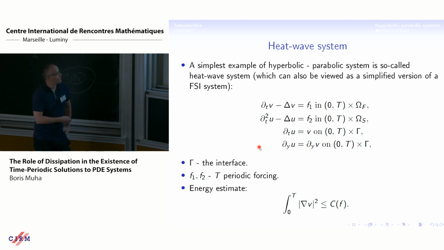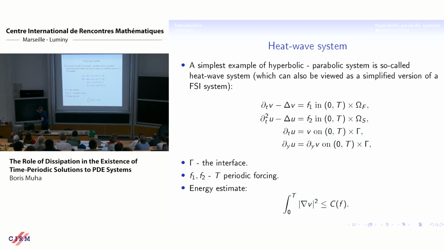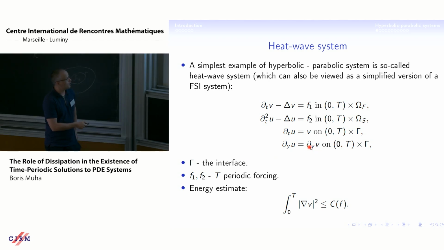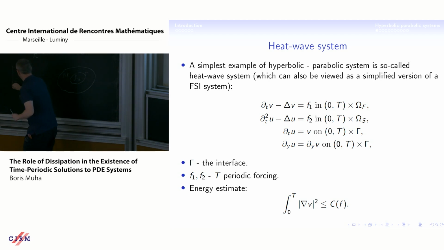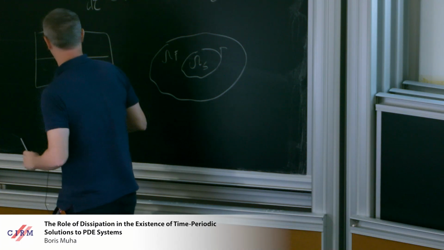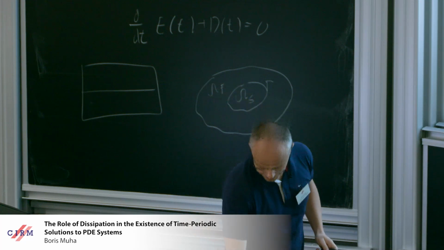And we have the following coupling condition. I call gamma the interface between the fluid and the structure. And the coupling conditions are, okay, this is just continuity of the normal derivative. I wrote it not in this general configuration, but in a rectangle. So in principle, this should be the normal derivative, not a y derivative generally.